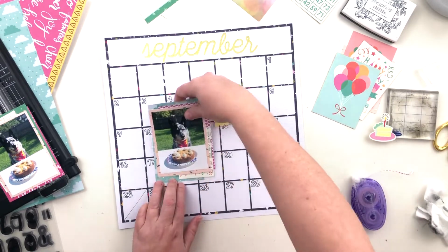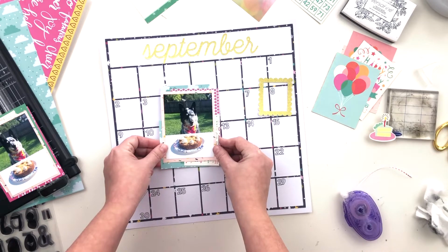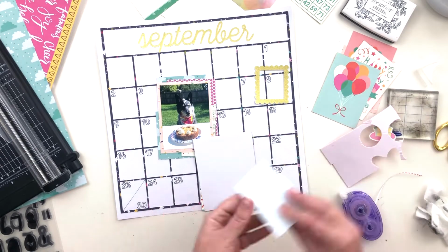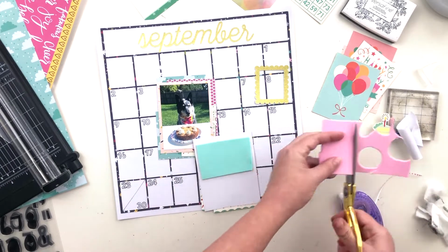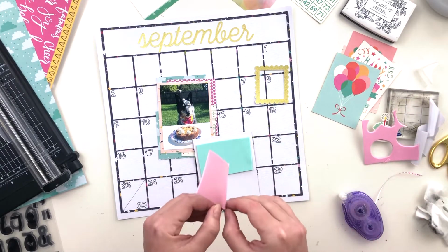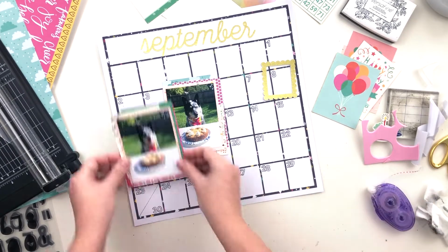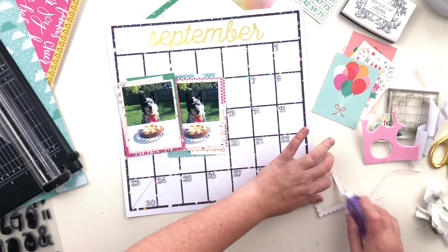So I am adding another layer of that teal paper. I felt like it needed just a little something else. It was not standing out enough from the white background on the bottom of that photo or at the top. So I just added a bit more of that color, made it stand out a bit. And then I am also popping up the photo that's on top, the one on the left, with some fun foam. Just adding a couple pieces, and that's going to make it stand out a bit more. It's the better of the two photos, so I'm using the dimension to draw your attention to it.